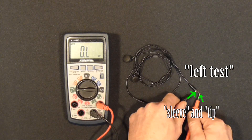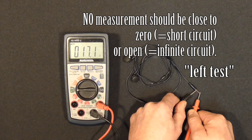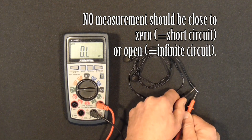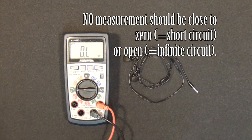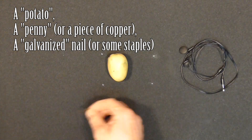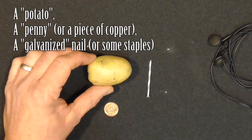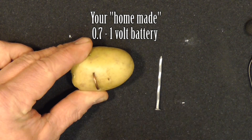For method one, we'll use an ohmmeter to check for continuity. The readings will vary for different style earbuds, but I would expect to see between 16 and 32 ohms for each side to the ground sleeve. Left and right should measure the same. If any of these measure as open, there's a broken connection. You'll need to Google search the resistance values for yours if you have doubts.